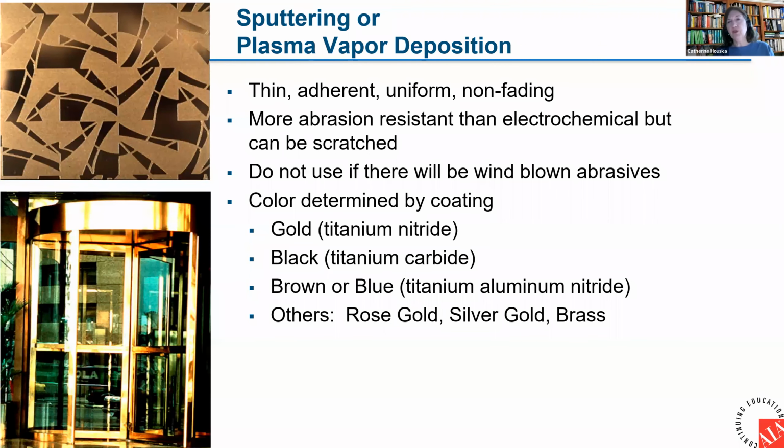Sputtering or plasma vapor deposition is another coloring method for stainless steel. There is tremendous variability in the quality of this finish, so it's very important to specify it carefully. This is a very thin adherent film, if properly produced, that doesn't fade with UV. Neither of these coloring methods do. And you can get a whole range of different colors. It's often used to obtain copper-like colors without a color change. One recent high-profile example is the vessel at Hudson Yards, which has a red-gold PVD color on type 316 stainless steel.